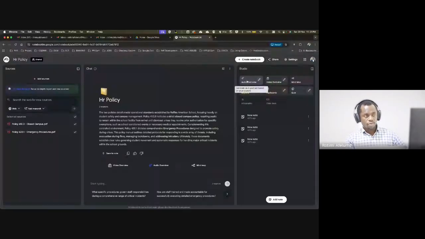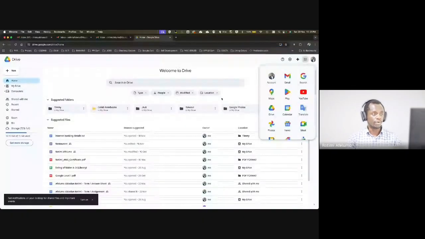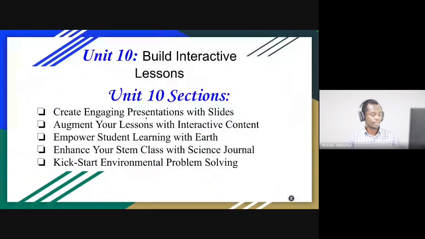There's audio overview, but more interestingly, they've just created Google Slides. It will create a very graphic-intensive and visually appealing slide deck for you. And you can export it as Google Slides. And you can also download Google Slides as PowerPoint. So it goes both ways. So that's just me throwing that in for us. But today we're focusing on Google Slides.